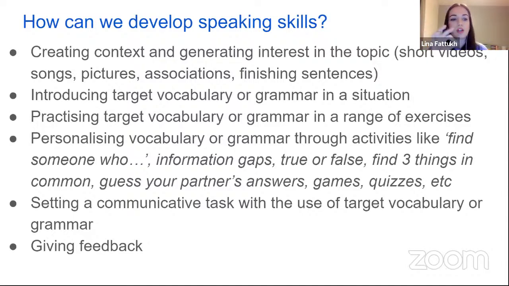For example, by writing some good phrases on the board and some examples with mistakes. And together as a class, we decide which phrases were good, which have mistakes, how can we correct those mistakes, and make sure that they really understand the grammar point or how to use certain vocabulary, for example.